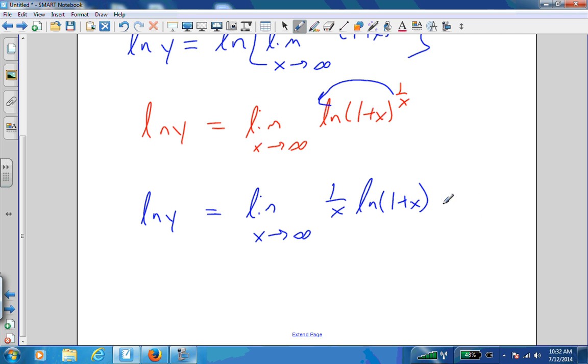In its current state, this is 0 and this is infinity. If we let x go to infinity, that goes to 0. If we let x go to infinity, the natural log of infinity is infinity. So we're still not there yet. But notice another way of writing the right side. Let's just move the x to the denominator, since multiplying by 1 over x is the same as dividing by x.